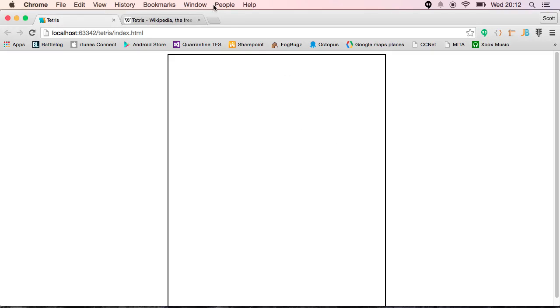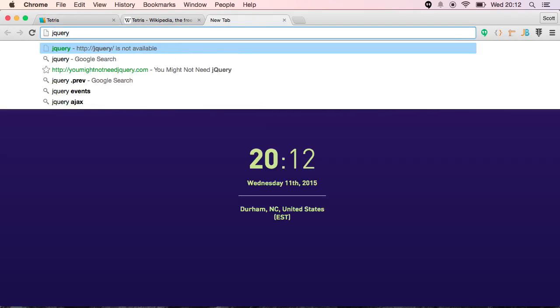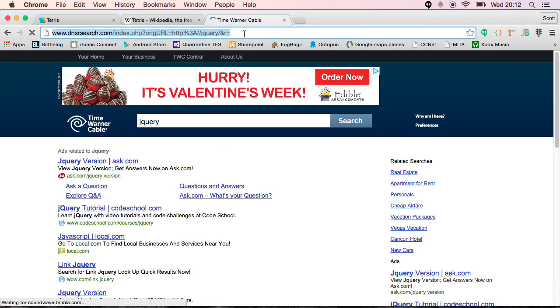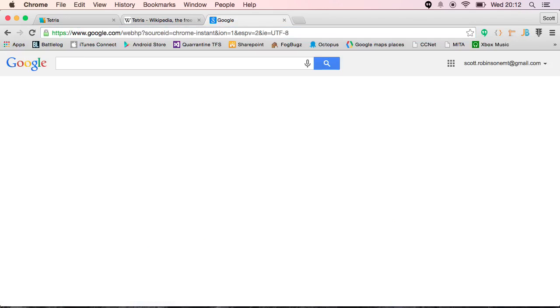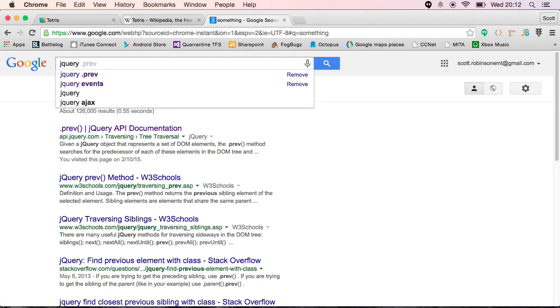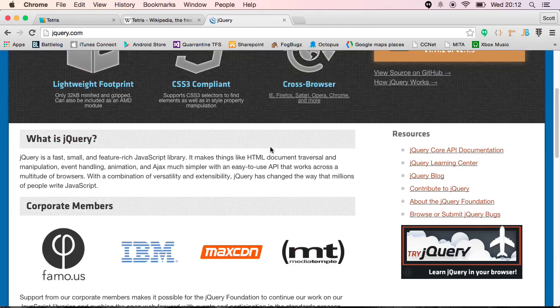So let's go look up that CDN for jQuery, right? And I don't know why, but this is funny. If I type jQuery in and press enter, I don't know why my Chrome does that, it just takes me to this random search page. I could type anything else, right? And it searches on Google. But in order to actually search for jQuery, I have to go to google.com and search. I don't know why. Somebody complain to Time Warner for me.